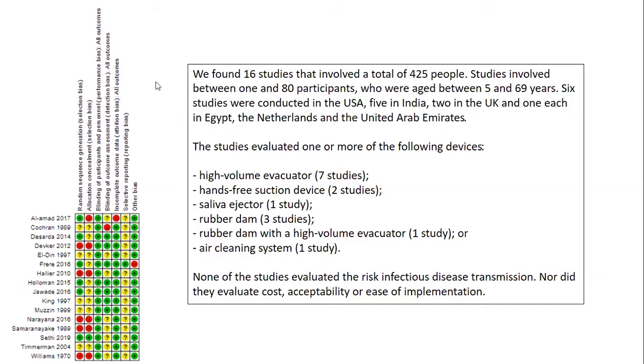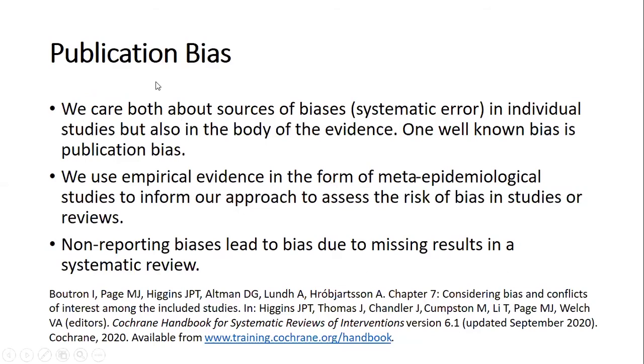One of the things I do want to highlight is that quality assessment can cover a lot of things. In a lot of cases, one of the aspects we want to look at in quality assessment of an individual study is systematic error or bias. Bias can be a wider thing, but when I talk about bias in this presentation, I'm just talking about statistical bias in the form of systematic error. When we do a systematic review, we're not only interested in the systematic errors at the individual study level, but also the risk of bias on the body of the evidence.